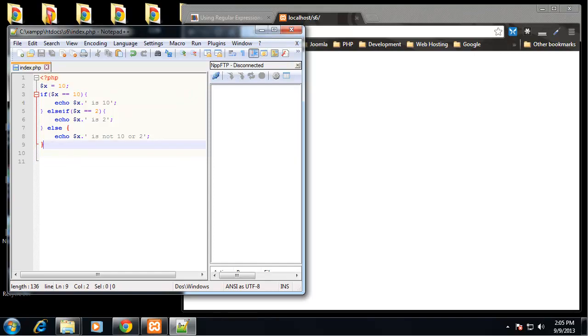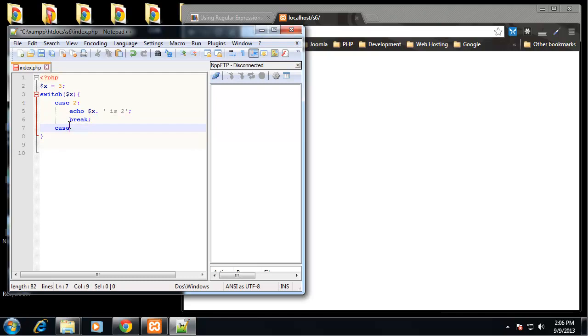So next we have switches, and switches work pretty much like the ones in JavaScript. Let's do a real quick one here. We'll say x is equal to 3, and then we want to write switch, and what we're checking here is going to be x. Okay, so switch, and then we want some curly braces, and in there we want some cases. So let's say case 2. So this is basically saying if x is 2, then we want to echo x is 2. Okay, and then we have to break, because if it is in fact 2, we don't want to keep going, we need to break out of it.